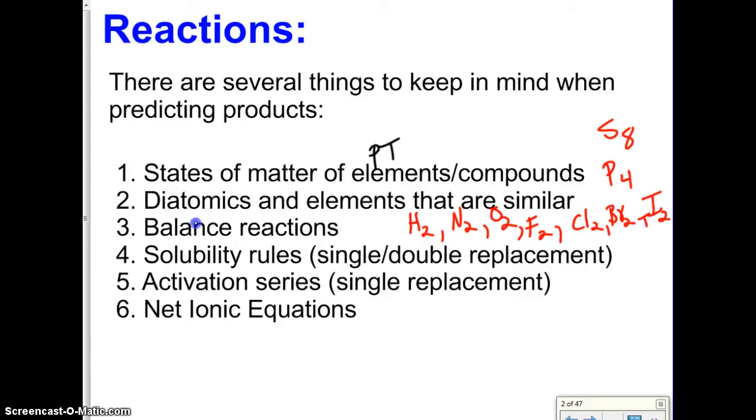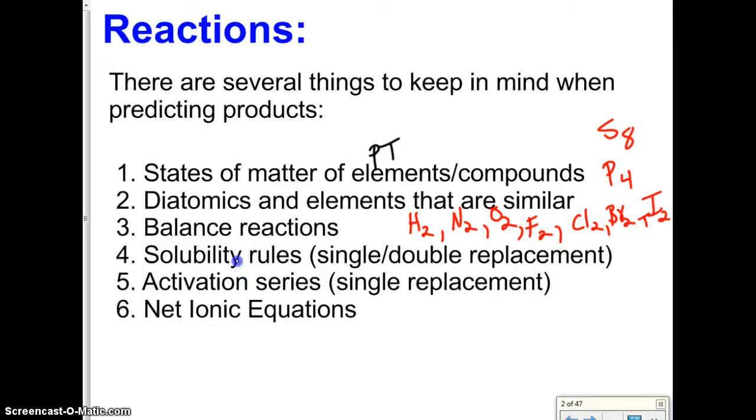As always with reactions, you need to be able to balance them. You'll need to have a basic understanding of the solubility rules. So one nice thing about the new test is you don't have to have them memorized, but I would still know some of the basic ones, like your alkali metals are always soluble, your halogens are soluble except with some of the heavy metals like silver, mercury, and lead. This does not include fluorine, etc.